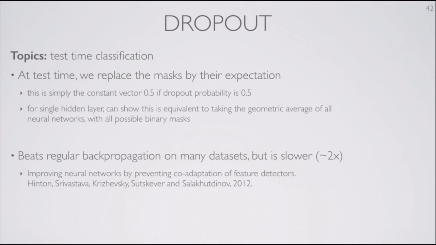So in practice, it's very effective, but do expect some slowdown in training. Often we tend to see that training a network to completion will take twice as many epochs if you're using dropout with 0.5. And here you have the reference if you want to learn more about different variations of dropout and so on.